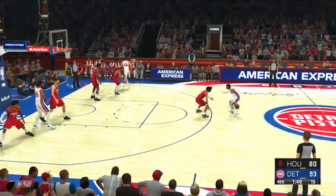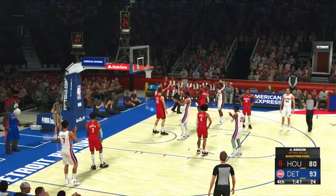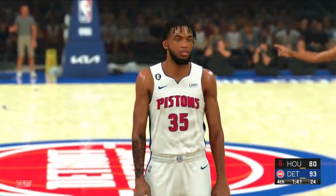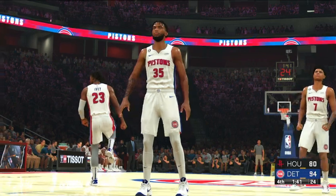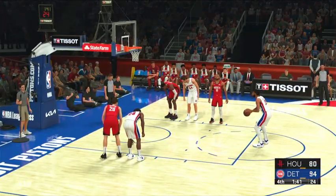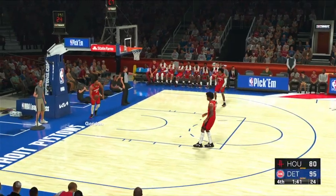Here's Ivy. He dishes it to Bagley. And foul on the shot. He'll shoot 2 at the free throw line. He's a real wrecking ball inside. Once Bagley has solid position, you almost have to foul him. Taking 2 shots. Shooting 2. And he makes the first. That one falls, so he hits both of them. Rockets trail by 15.